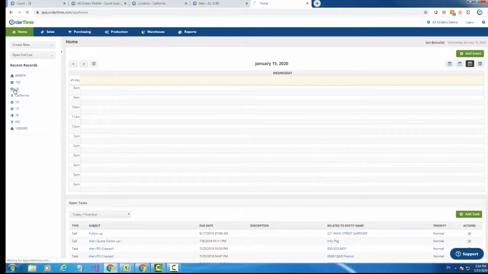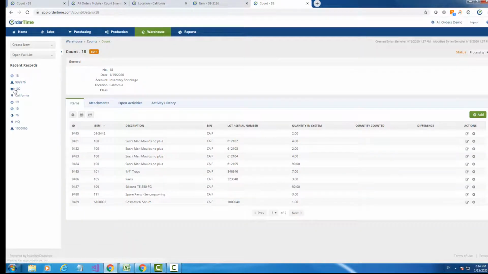So now we need to perform the count, and basically performing the count is updating the quantity counted. So I can actually click into any one of the columns and just put a value in here, and then click outside.